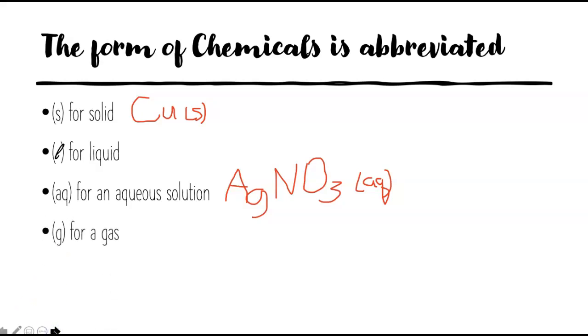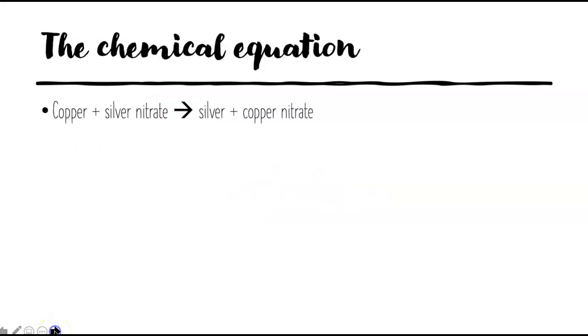Or we could put G for a gas. And so it's important to be aware that during chemical reactions we often use these abbreviations so that somebody could repeat our reaction exactly the way that we did it and use the solid copper wire, for example. All right, so in that chemical reaction, again, we had copper and silver nitrate. So we just simply read that equation like that. Copper and silver nitrate, or copper reacts with silver nitrate to form, to yield, or to produce silver and copper nitrate, is what was going on there.